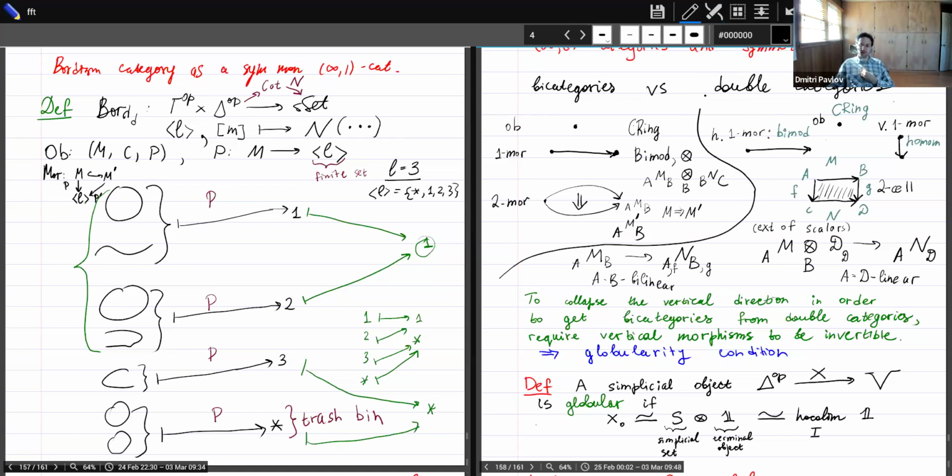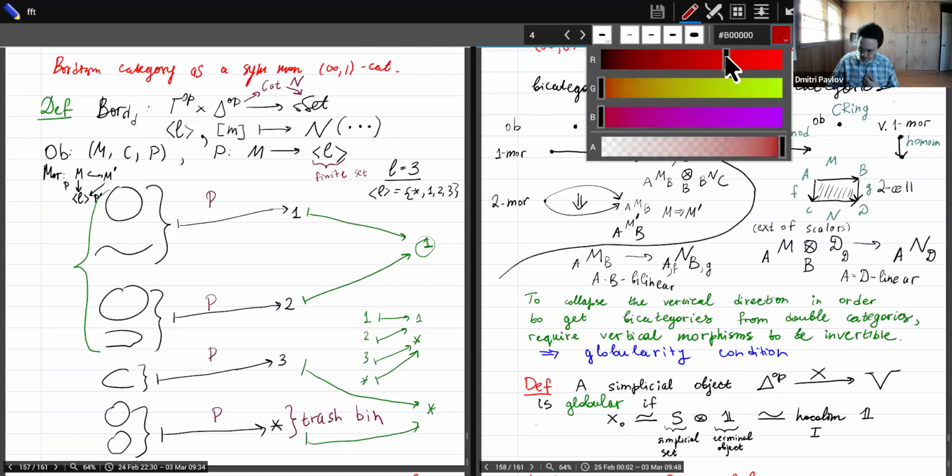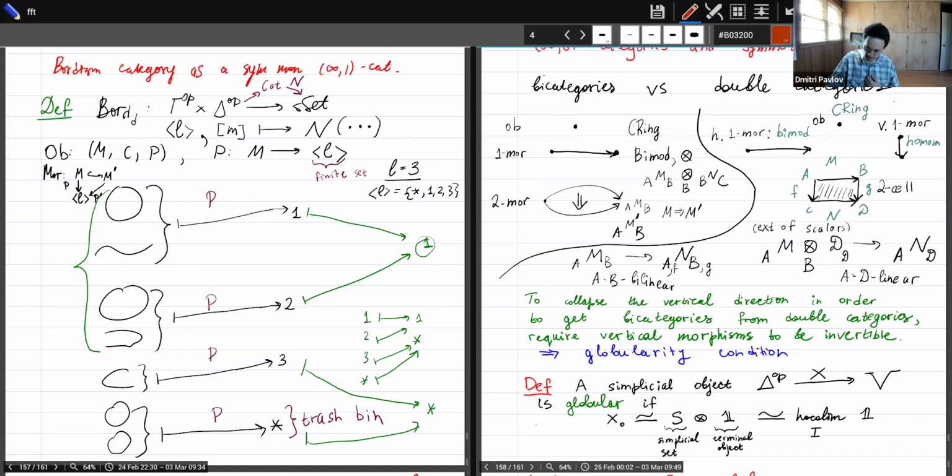Yeah, so in principle, both structures have a right to exist. Both of them are interesting. For us, however, it's the bicategories that are important. And the reason for that is ultimately because we will be interested in ideas such as duality, so dual objects and dual morphisms, and dualizability of morphisms.